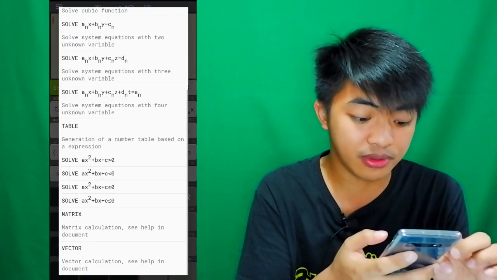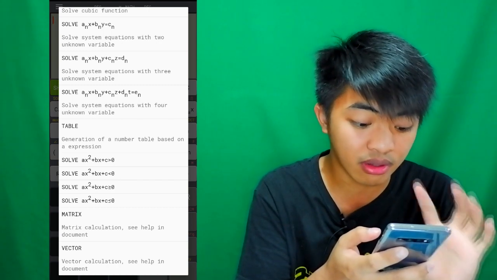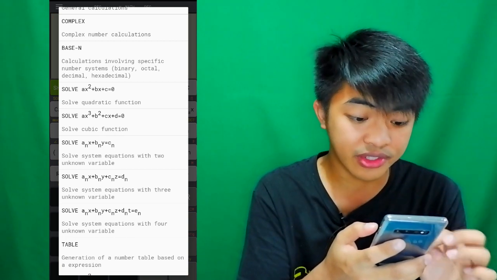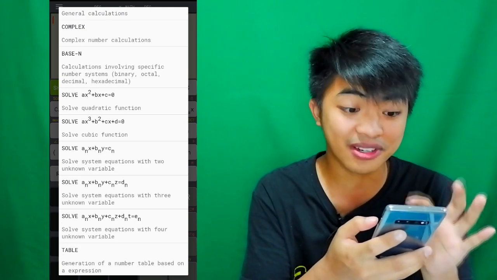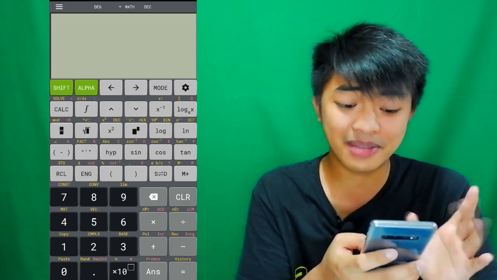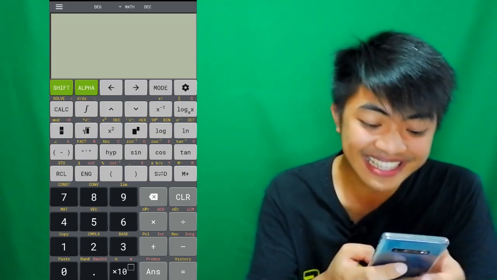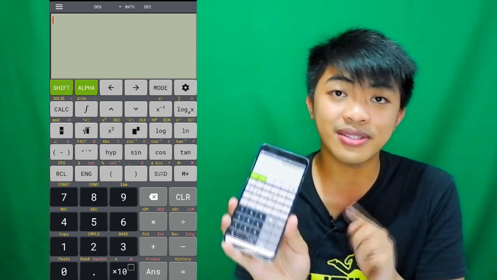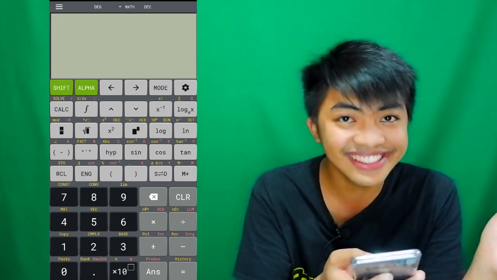Okay. What can this app do? Well, it can do all the things this calculator can do. So we have here modes. You see, there are a lot of modes. You can solve quadratics. You can solve matrices. You can solve even cubic functions, systems of linear equations into variables. So yun, bahala ka nang mag-discover ng mga functions niya. Char. So if you don't have your scientific calculators yet, you can install this app. It's N-Calc. Just search N-Calc in Google.